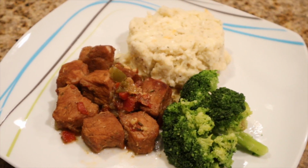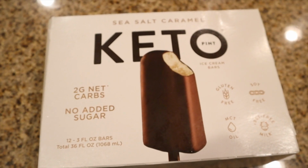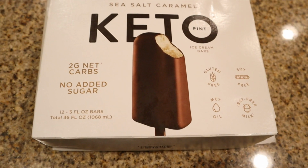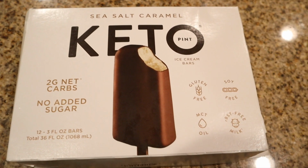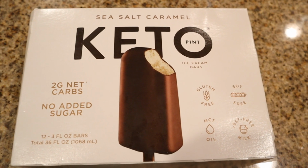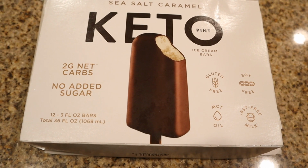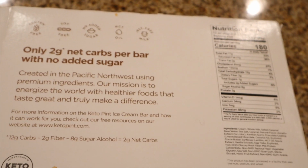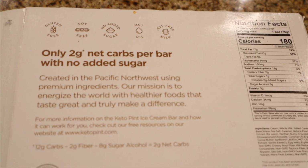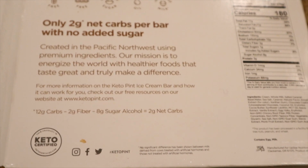And I'm only going to eat one more thing for the day, and that's a keto ice cream bar that I got from Costco. I'm going to have a Costco grocery haul coming up, but this one is definitely one to brag about. This is a sea salt caramel chocolate ice cream bar. I hope I'm saying it right. But yes, it has about 12 in the pack. You see, it has no added sugar. It has 2 grams, guys, 2 grams of net carbs. So it's totally worth it. I think it's sweetened with erythritol. It has MCT oil in it. It's perfect, and the flavor is on point.